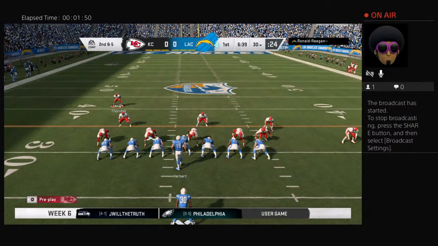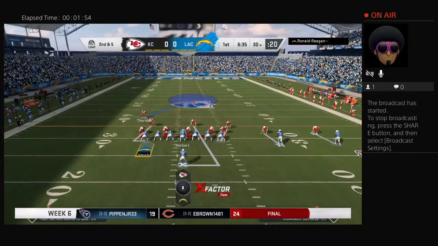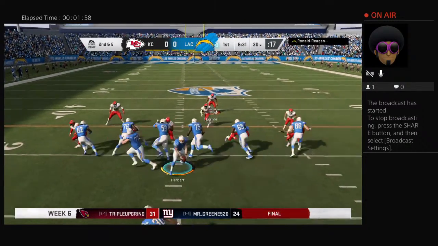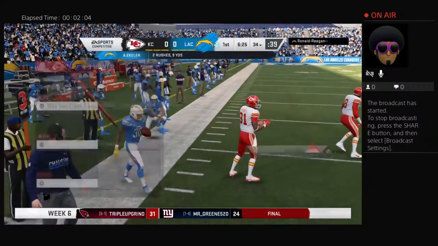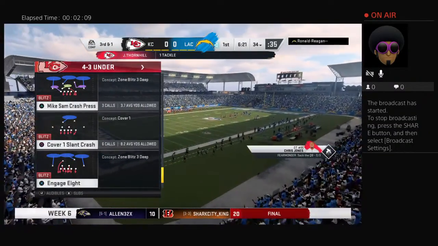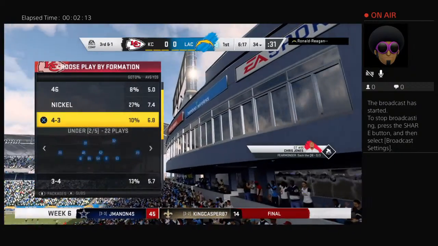After the pickup of 5, here's 2nd and 5. Watch the safety creep. On 2nd down, Ekeler. He takes this from the 30 to the 34. And that's one of the reasons you like to blitz even on run downs. It confuses the blocking assignments. It doesn't allow those offensive linemen to get up to the second level.